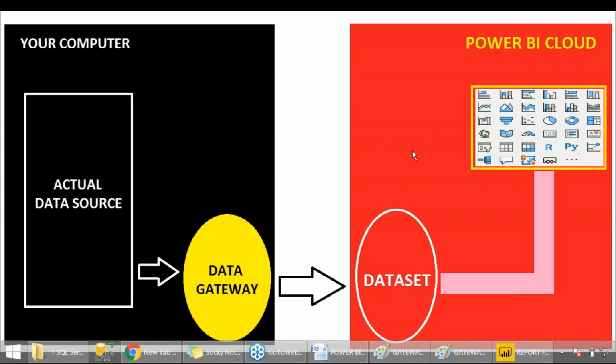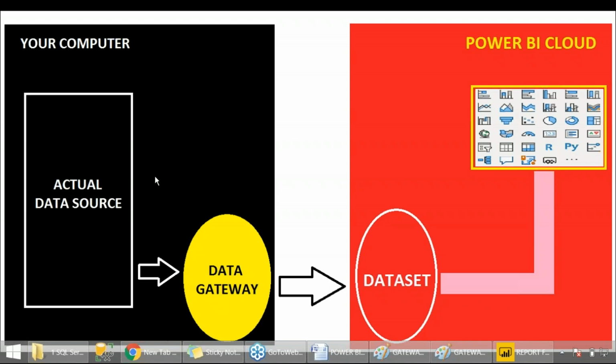We need to install this data gateway in our computer to make sure the data is up to date in cloud. Let's do it carefully. Let's understand how the report can be refreshed automatically from the data source changes we perform on-premise. You do some changes in the actual data source. Those changes would be reflected in cloud.